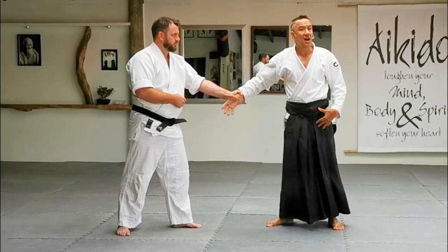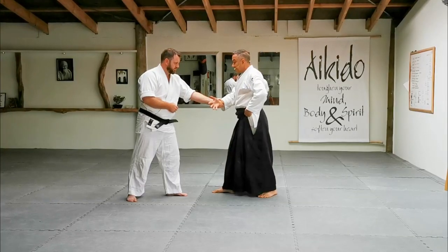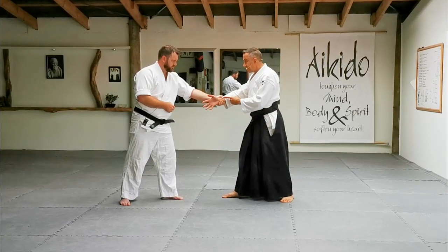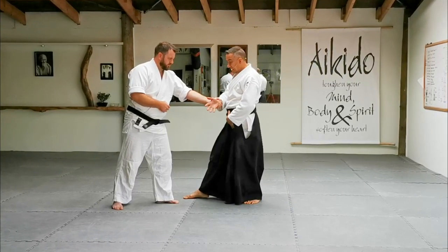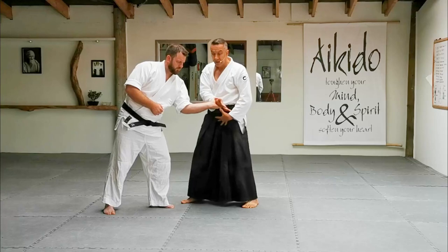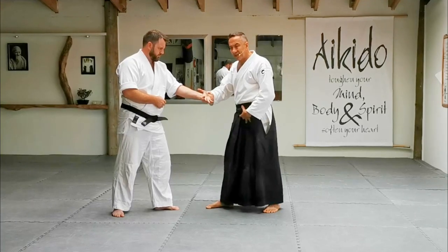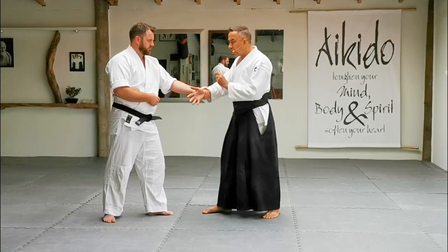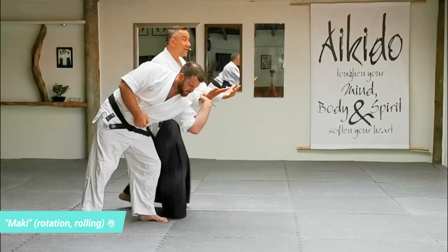If I'm facing sideways on, I'm isolating just my shoulder. If I'm facing the other way, I'm locking myself up. So the first thing I've got to do is align myself through to this point of contact, through to my partner's centre. Then I can make my irimi — and I'm exaggerating this; I know there'll be comments saying this is too much, but I've got to get past it. I can't start my turn until I am here. And then it's rotational energy — the idea of maki, rotational power — and then I can pivot past. And when I'm here it's simply making tenkan.